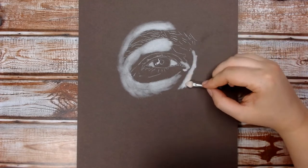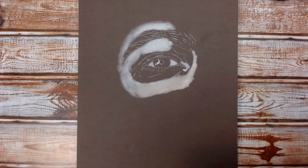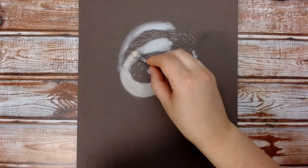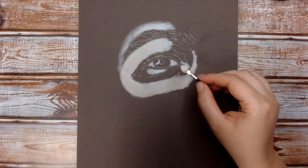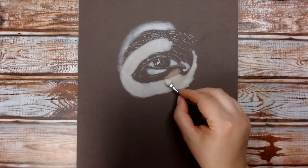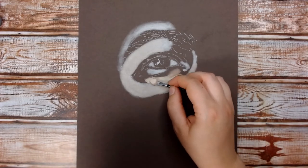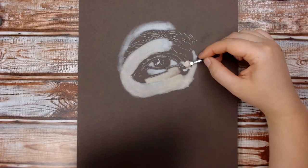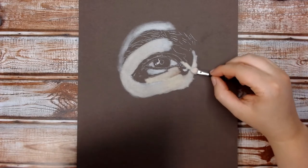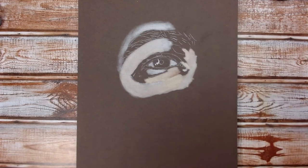Now I'm going through and adding the lightest skin tone in the pan pastel set. The pan pastel set comes with a lot of different tools — I personally like the little one that looks like an eyeshadow brush, but definitely try them all out and see which works best for you. I'm just keeping going here, building up my colours with the pan pastels to get down that block base, looking at my reference photo and building up bit by bit. At this point it doesn't need to be perfect — it's just getting the rough lights and darks down and building up that good base.